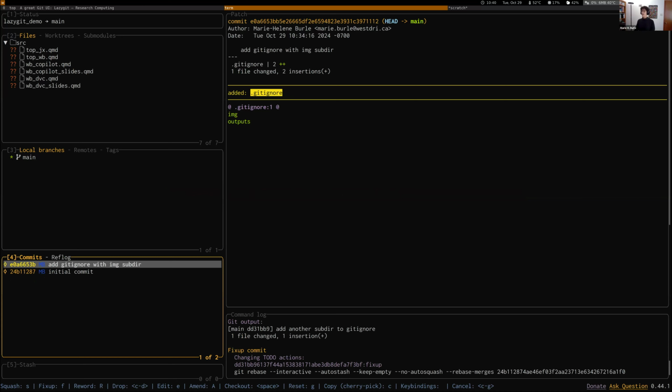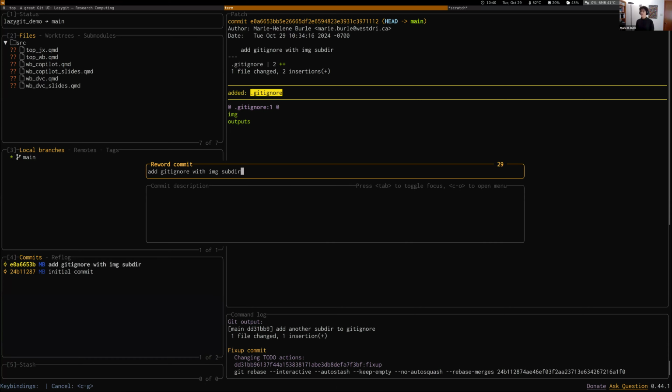Now, you can see that in the diff of this commit I have 2 lines added to the gitignore now, EMJ and outputs. But that means that my commit message is not good anymore. But no problem, I can rewrite it. So I'm going to write: add gitignore with EMG and outputs subfolders.